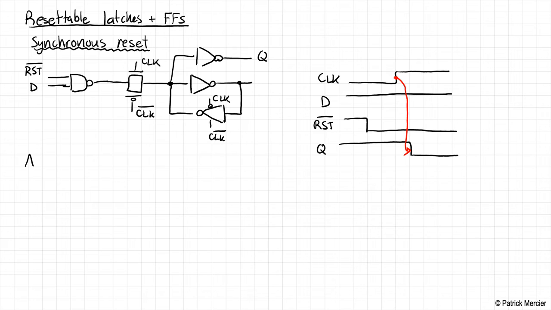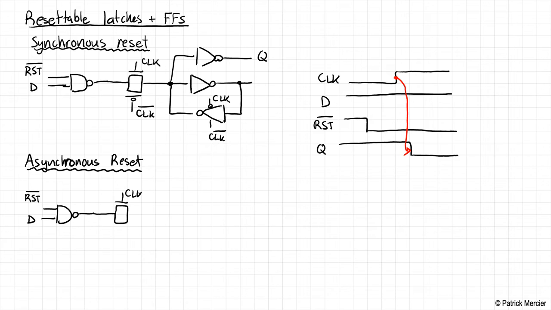So let's now look at an asynchronous reset. It turns out that an asynchronous reset circuit looks pretty much the same as the other circuit. We have reset bar up here. We have D over here. We go through the same sort of transmission gate. So far we are identical. We go through our inverter here. We have our extra inverter to the output here to make sure that we don't have any weird feedback noise that can wreck things. So far this is the exact same circuit.